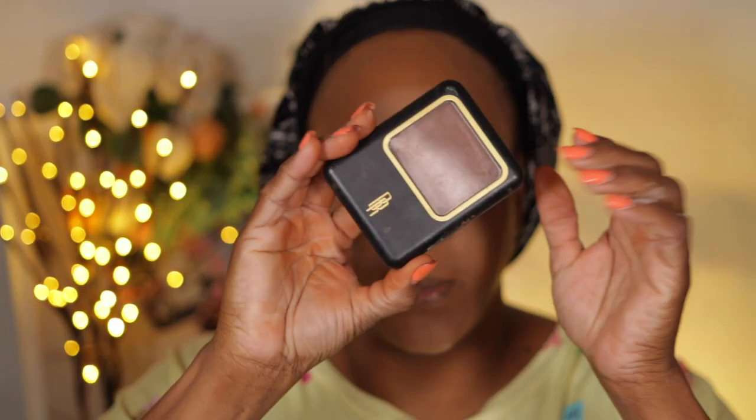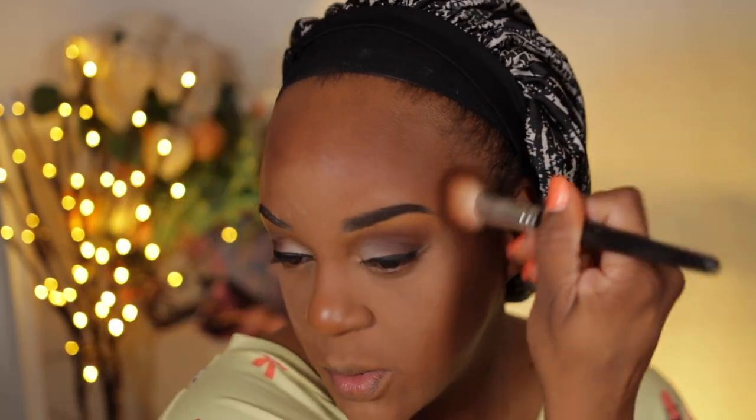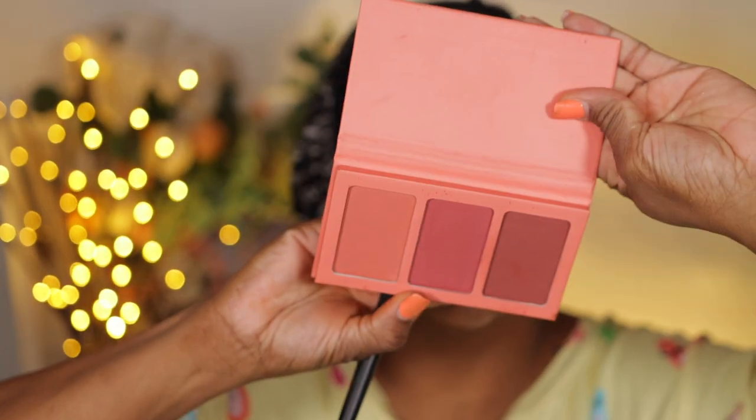I'm going to take my Black Radiance powder in Black Coffee and contour it. This is some pretty powder — I think I'm going to pick up another one. I've been used to using my Julia's Place, but I love this one. Found it in my stash. I need to pick it up before Black Radiance discontinues it. And my Sweet Cheeks Blush by Shein — I'll mix the two darkest shades on the end and blush myself.